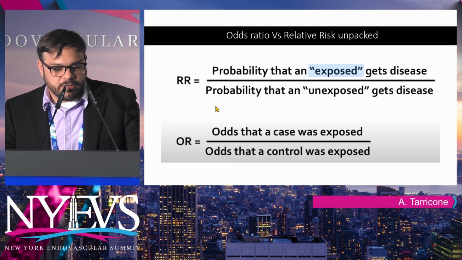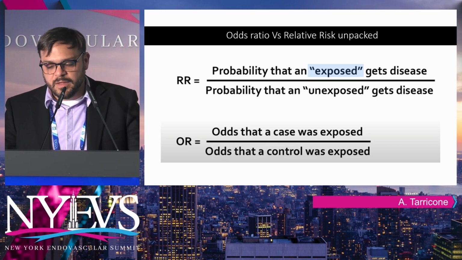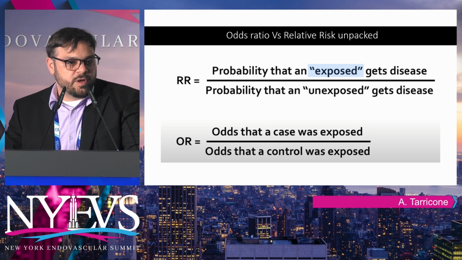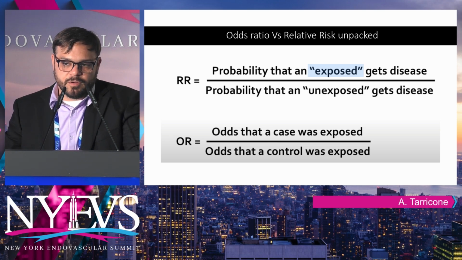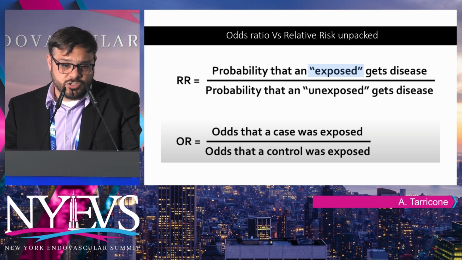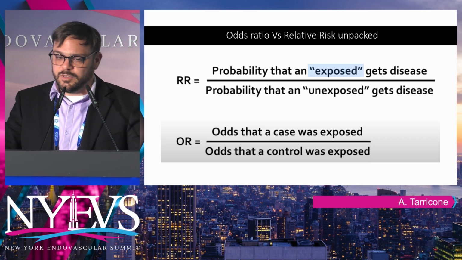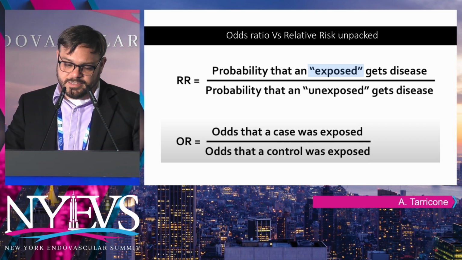Okay, so now relative risk versus odds ratio. These are very, very similar tests, and the only real difference is when you use them and how they can be applied and how you can cheat. I'll show you a little statistical way to cheat and something you should be aware of when you're reviewing these tests as well.